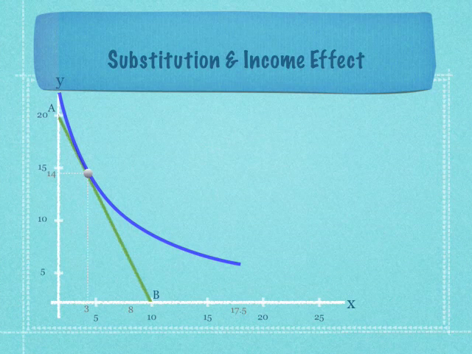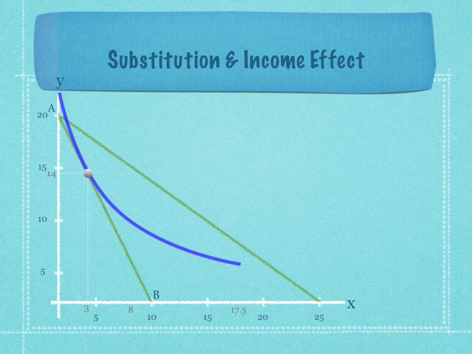Now we're going to look at the substitution and income effect. We're going to isolate the two. Like before, the budget line rotates and shifts out. This time, I'm going to reduce the budget line inward and take away income to force them back upon the same indifference curve.